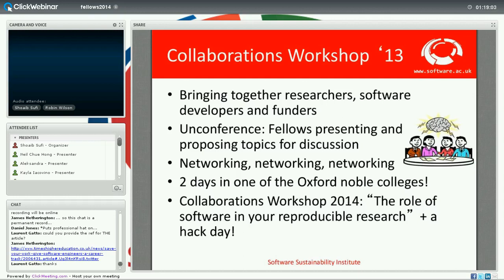So the fellows presented, and different audience members also presented. People give lightning talks, a few minutes' presentations about a particular area of interest, and then there are discussion topics which are suggested by the participants. People will also have a collaborative idea session where sub-teams of the attendees will come up with an idea. For example, this year we had a team come up with Run My Code, which is a repository which helps reproducible research in terms of running people's software somewhere where people can have their software tested.